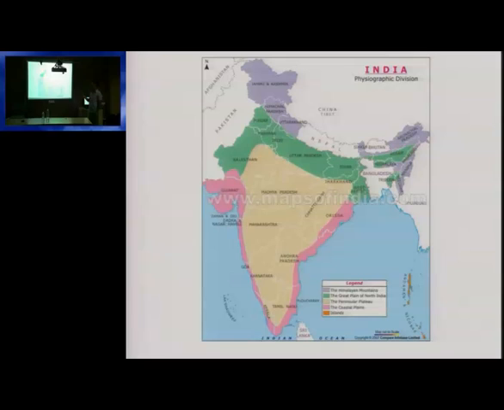Okay, let us start with the Indian part of syllabus. The physiography, when we talk about physiography, is nothing but the landforms. India can be divided broadly into five types. First, we will start with the Himalayan region. This is Himalaya. Second is the northern plain. Third is the peninsular India. Fourth is the coastal plain. Fifth is the islands.